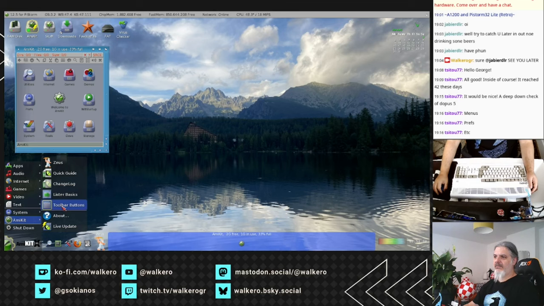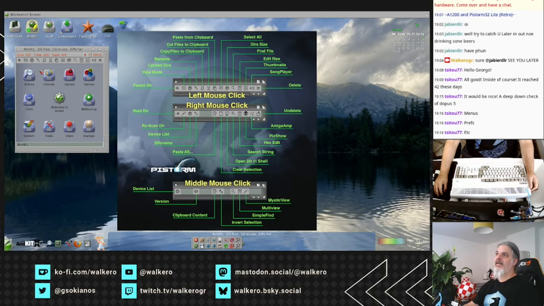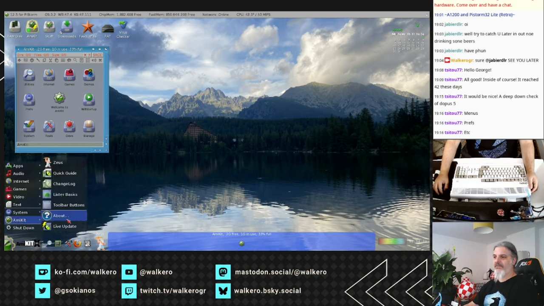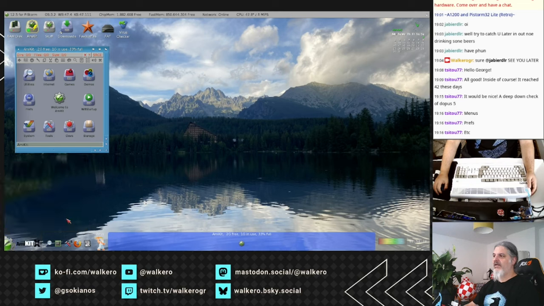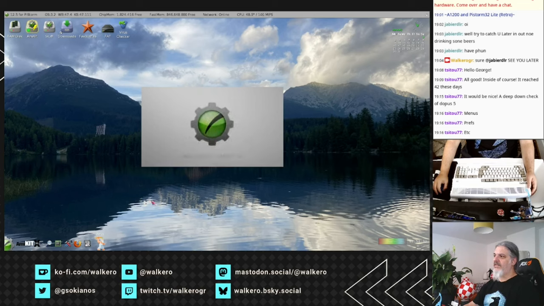And toolbar buttons, another image that shows what every button does, and there are also options for the right mouse click, because there are different things to do, which is good. So if you are going to use AmiKit, have a look at this, because it is useful information, especially if you are not familiar with Directory Opus 5. About, a small video about AmiKit.